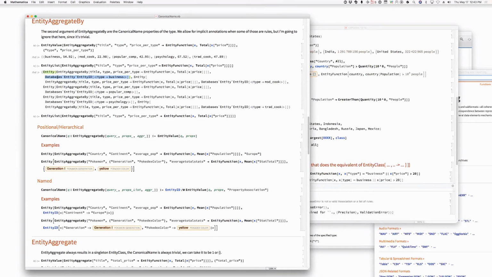But I'm asking the question, independent of all of these operations like entity aggregate by and so on, which are lazy operations, Tony, in the case of the entity store, what is something which you can do sort of immediately in memory? How does that work?